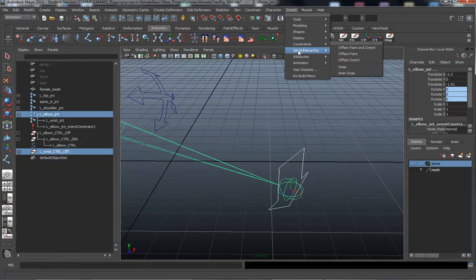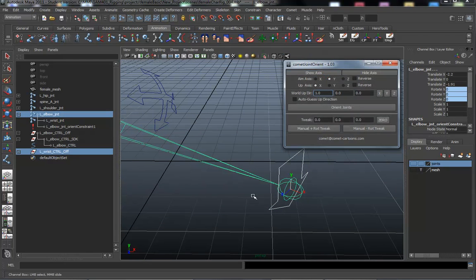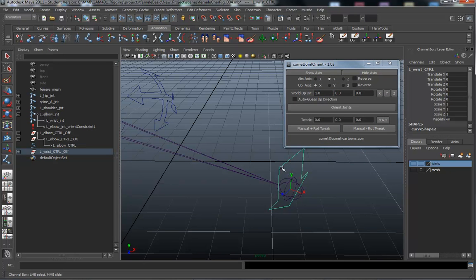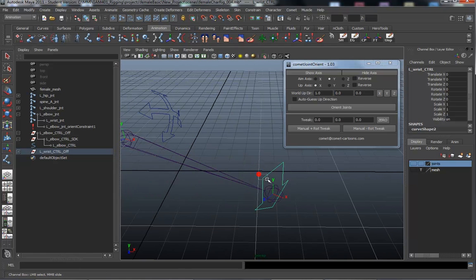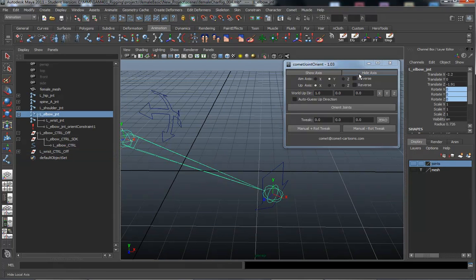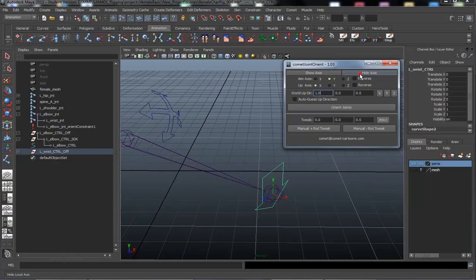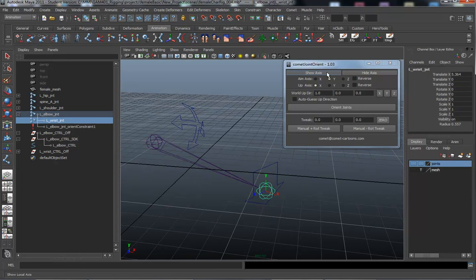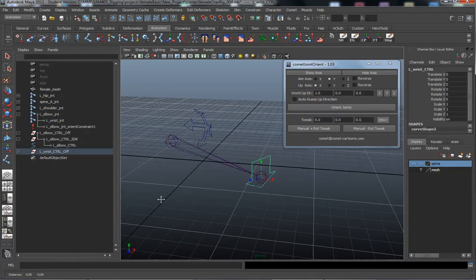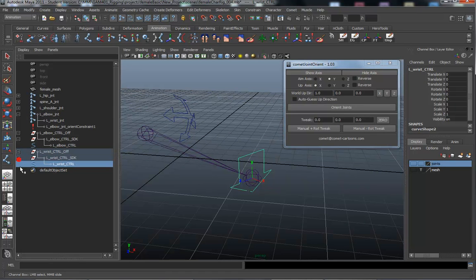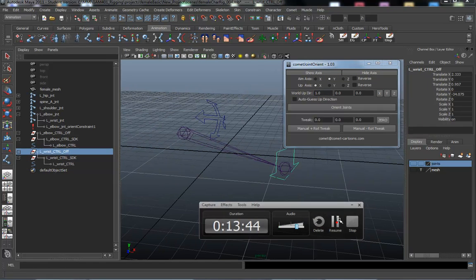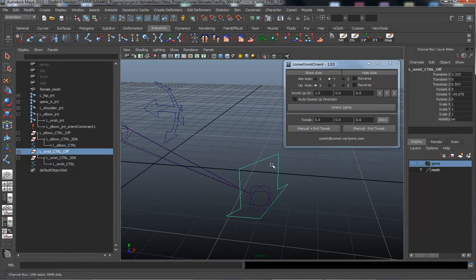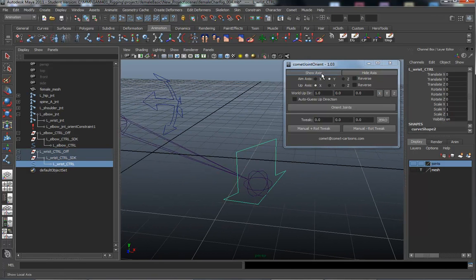I'm going to go into Comet tools just to double check and make sure. And I'm going to say show axis. Okay, so I've got the joint selected, that controller, and we're sharing the exact same axis. Everything's looking good. I'm going to hide that one, hide that one. Somebody didn't hide. That's okay. Let me see what's going on here. Okay, I just need to have the offset node selected because that's the axis that I showed. I hid it in our control. We can show that everything's at the same.